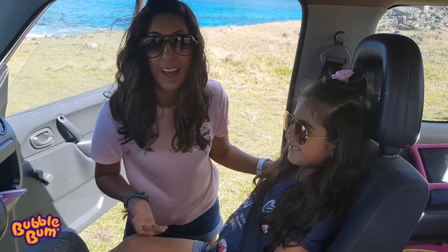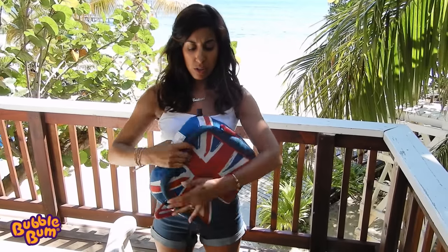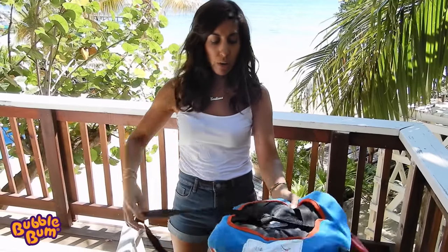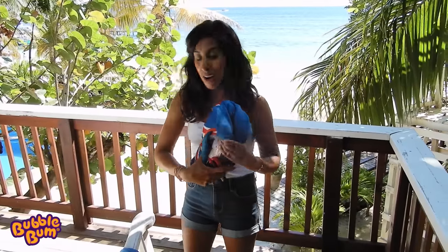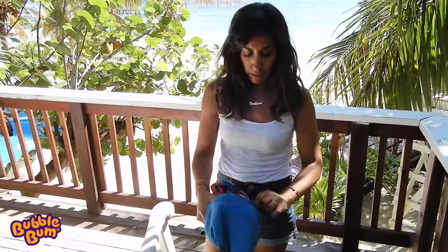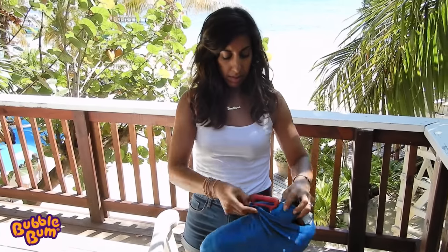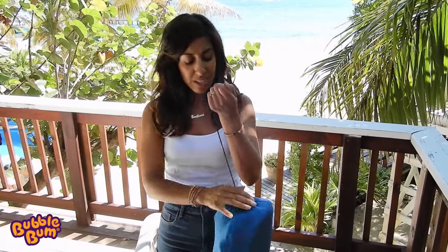I do feel comfortable and they're at a great height. When you're finished with the BubbleBum and you're jumping out of the taxi or getting on the plane and you need to quickly fold it down to put it back into your luggage, it's really easy to deflate. Just undo and squeeze the air out. Our kids normally sit on them in the airport and then you close the valve to stop air from coming back in again. Tuck the strap in, fold it up. You can open the valve again to try and take some more air out if you like, and pop it back into this handy pouch.